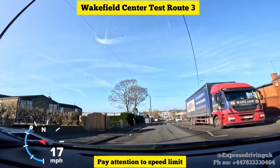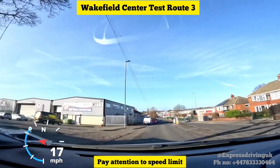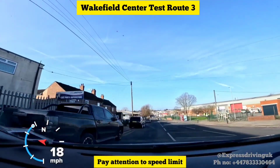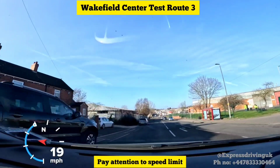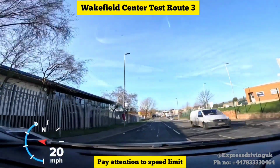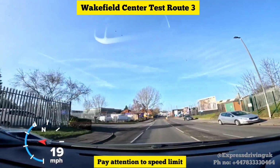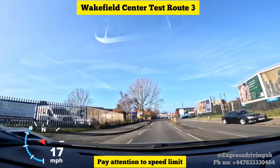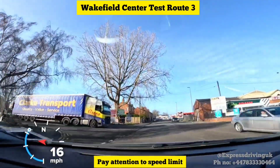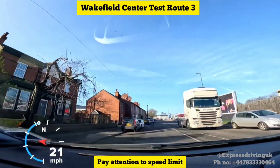Okay, so here we've got a zebra crossing, scan both sides, well done. And we'll be going 20 until we see another sign change. And in a short distance we can see the 30 sign change. Okay, there's potentially a truck emerging from the left, just keep an eye on the truck. And when we pass the sign change, check our mirrors, and then we can go to the speed limit. Well done. That was well done there.